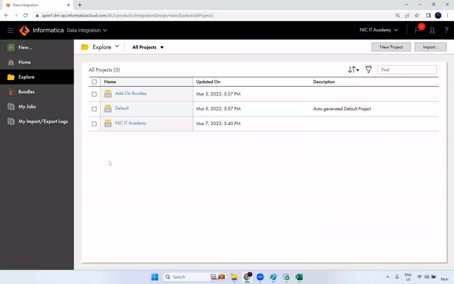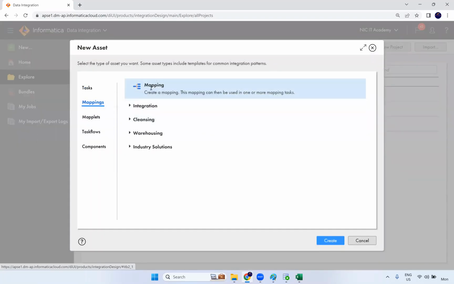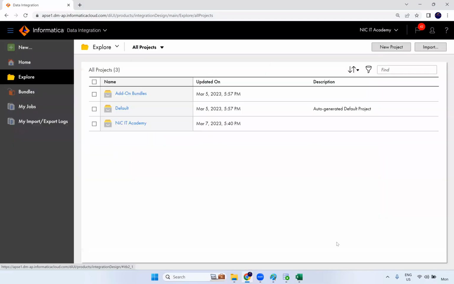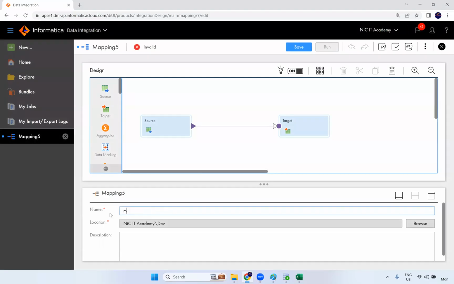In IICS or Informatica, rank is very, very easy. You can do ranking easily by clicking one option. That's it. For example, here I want to do the ranking. How can I do the ranking? I'll go to mapping here, create. I want to do ranking, M_rank_transformation.